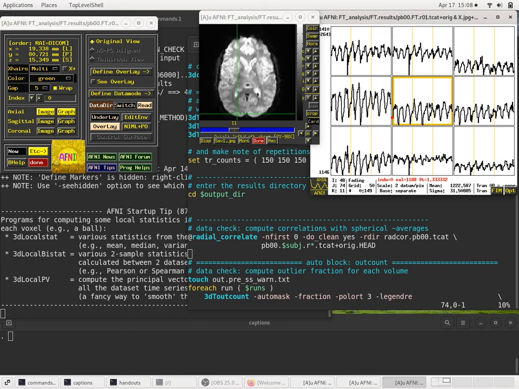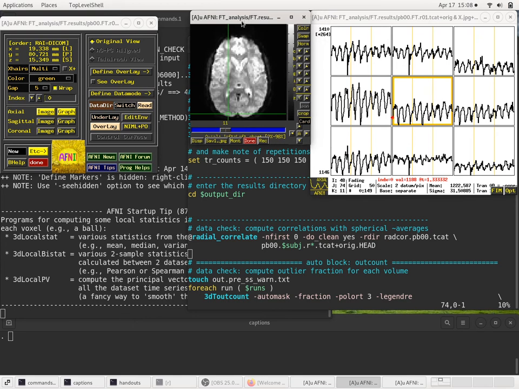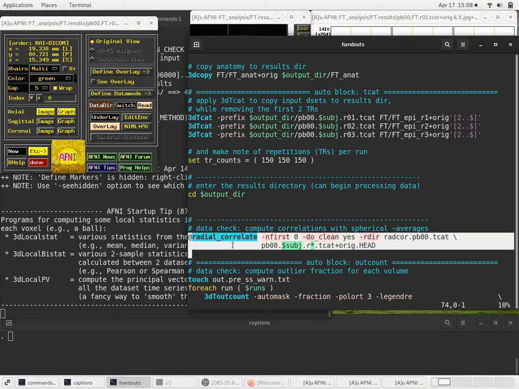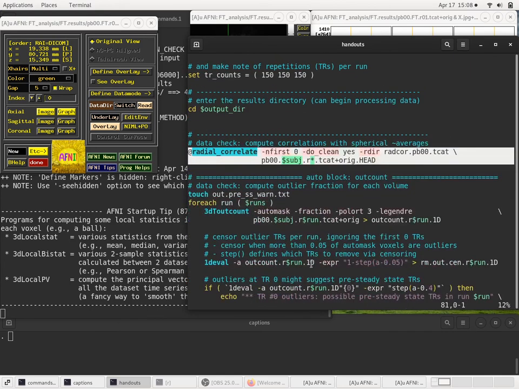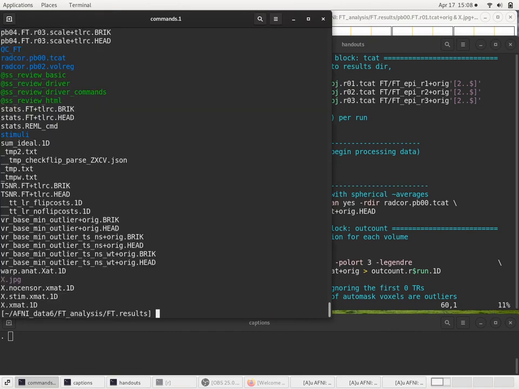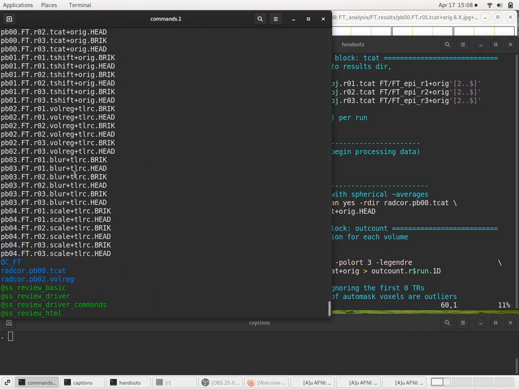Okay, so now that we've looked at that, let's take a moment and peek at that radial correlate result. If you look at the files in the current directory, I'll go back to my AFNI window.